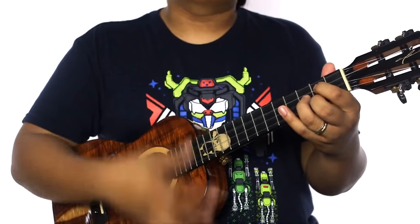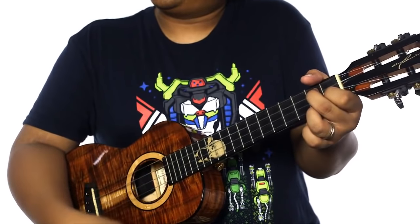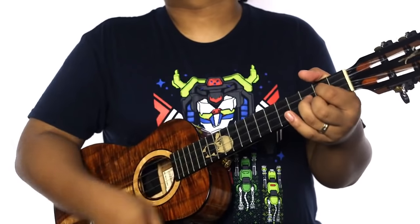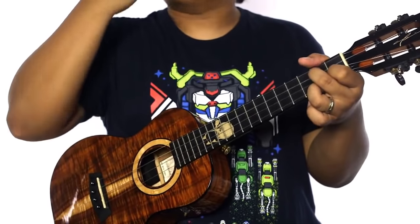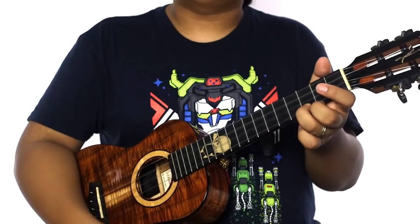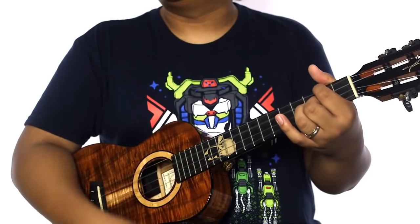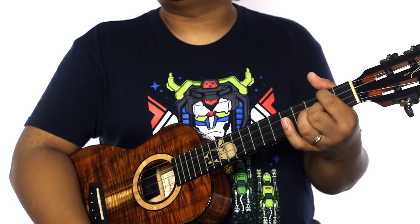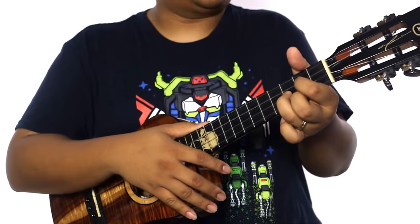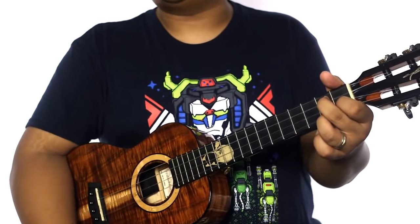And G, two strums again. So two strums on G, two strums on D7, and then two strums on G, and then two strums on G7. So one more time, G, D7, G, G7. Okay, and that leads us to the chorus, and the chorus is C four times. Then G four times, and then D7, and then back to G. And do you see right there, it's actually G7 or D7. So D7 would bring you back to the verse, and a G7 would bring you back to the chorus. And this is how it works.